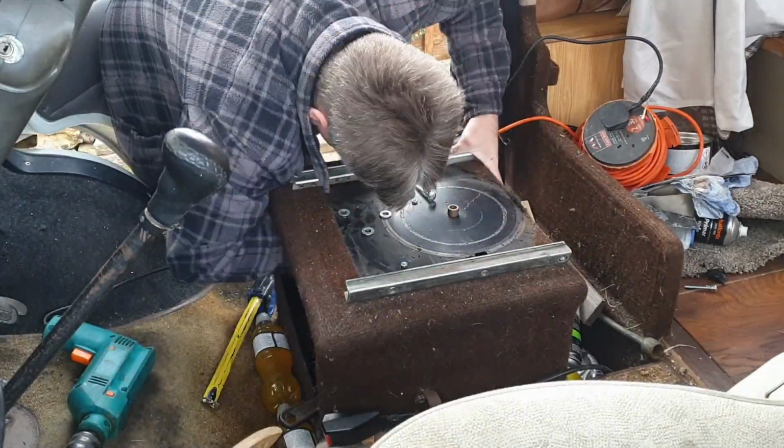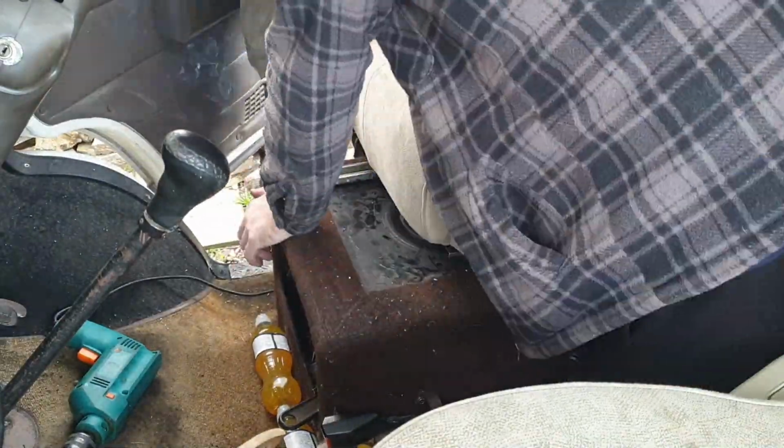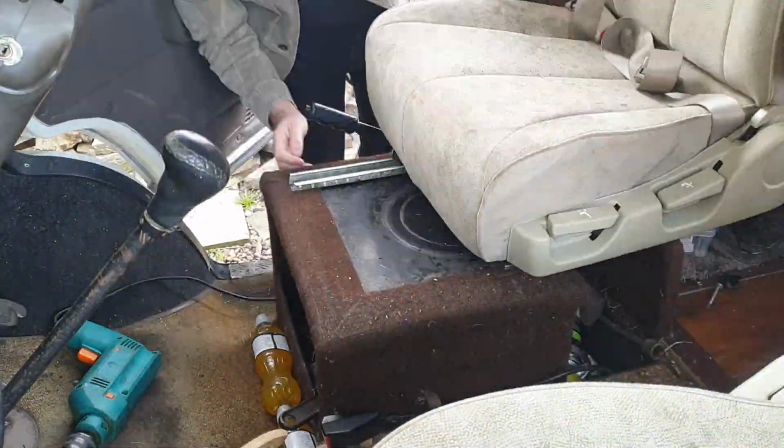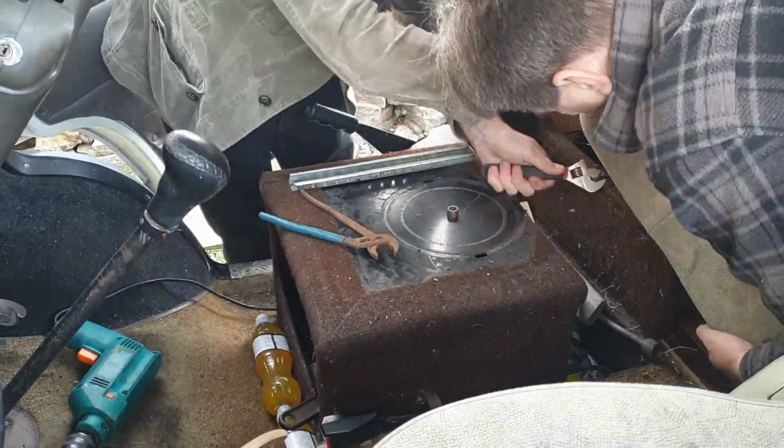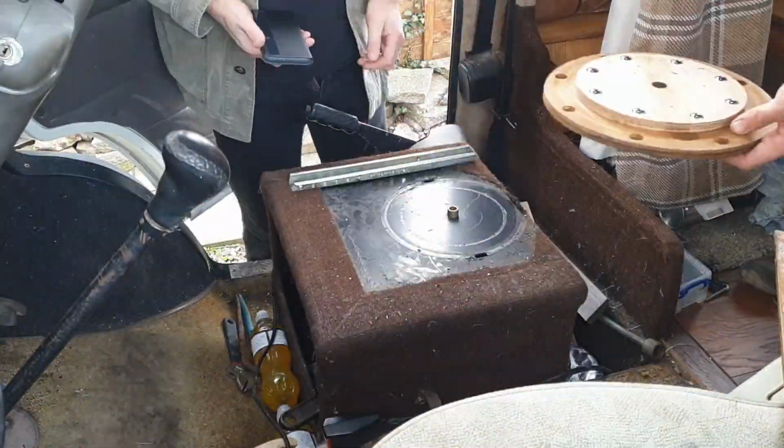I mounted the first rail on the box basically the same distance away from the outside and front that the other one was, and then we were going to measure the distance between the two. Well, this is where a few problems actually started.